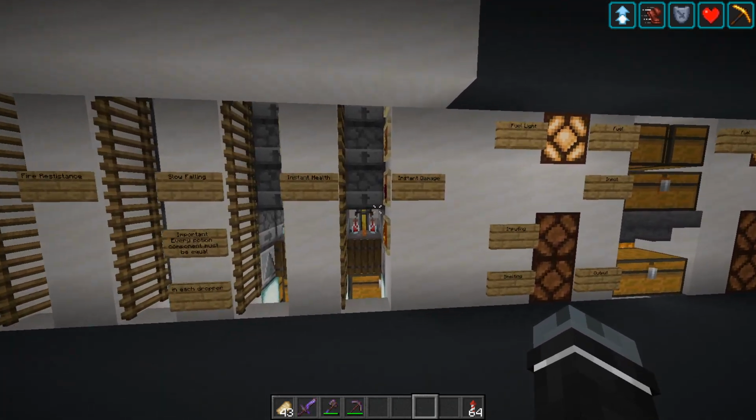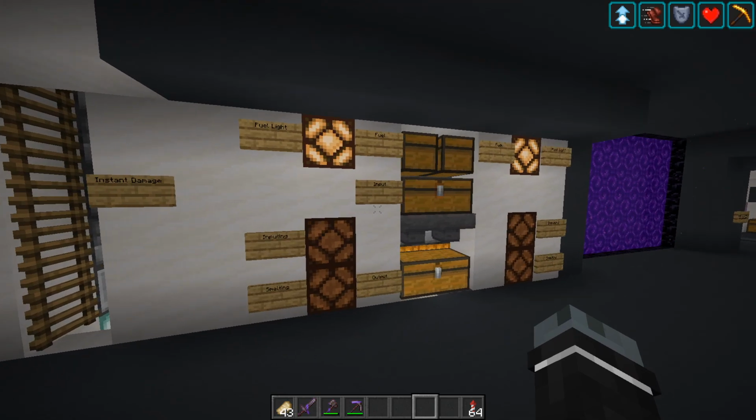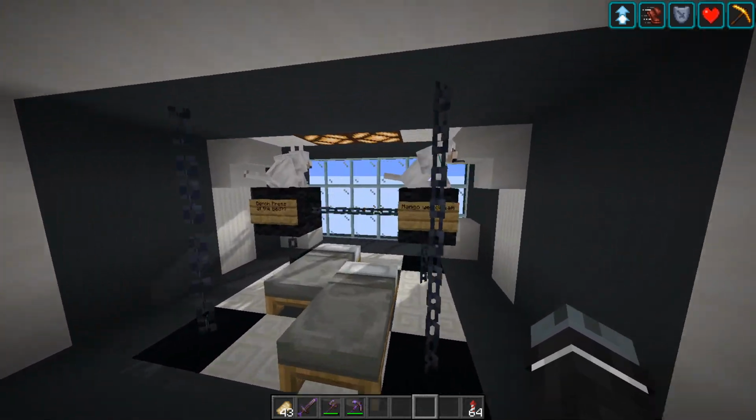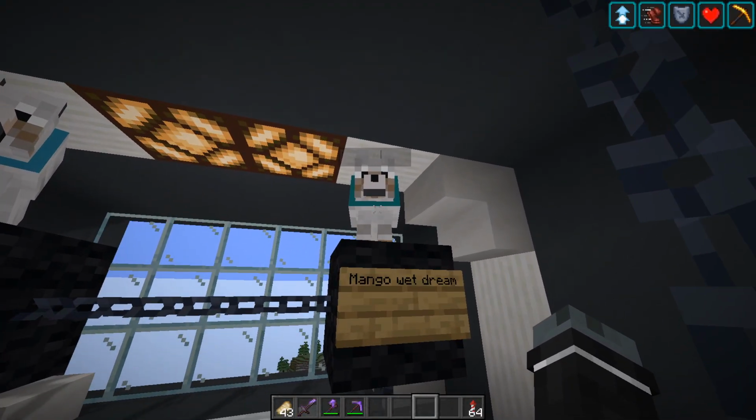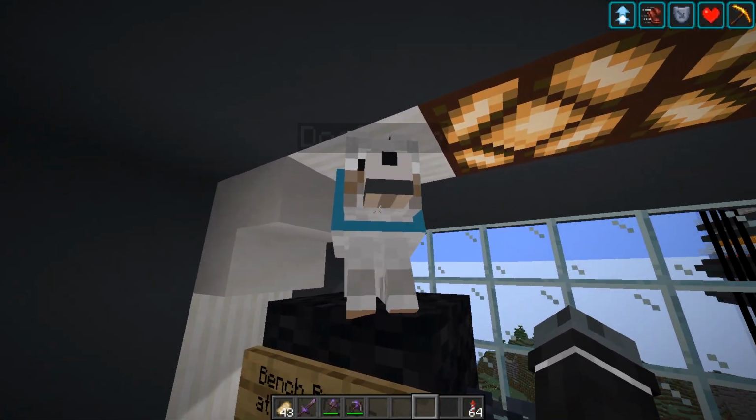We also have a small brewing system here. We have a furnace array here. We also have Mango Sweet Dreams here. This bed belongs here. We have my dogs here, Dog M77 and also Dog Champ.